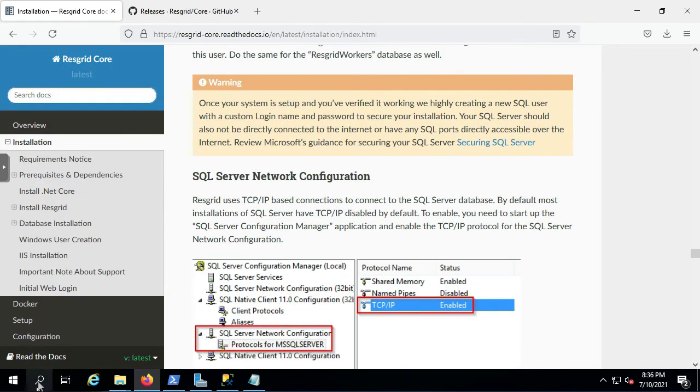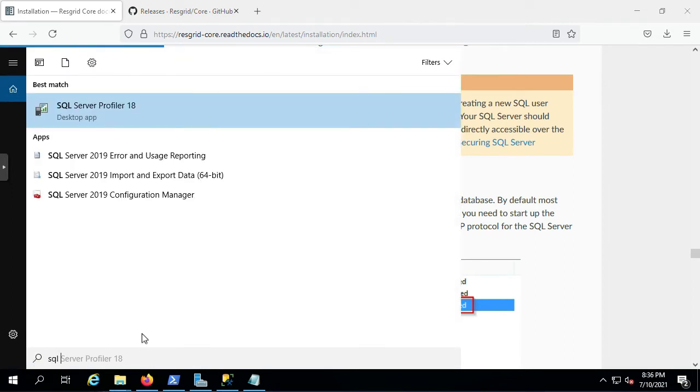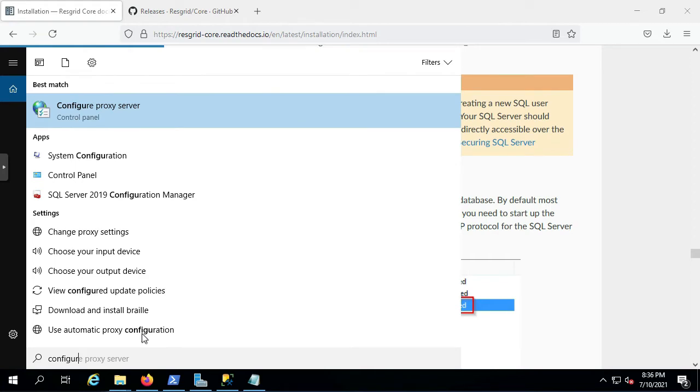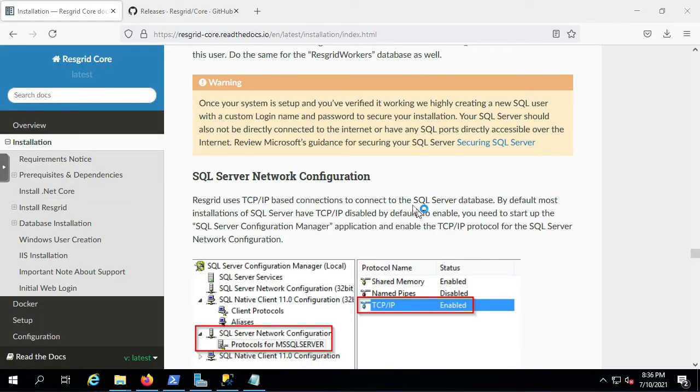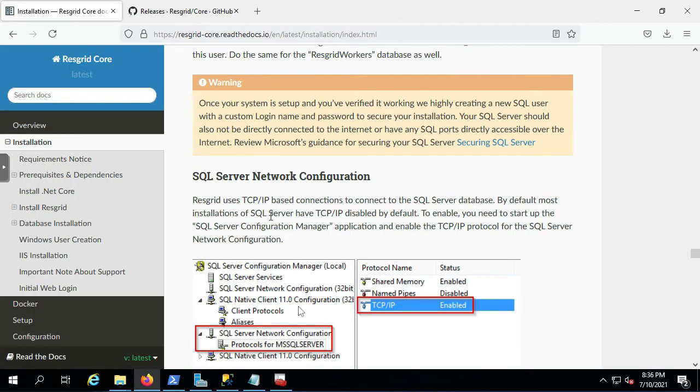Okay, so we're going to open up the SQL Server Configuration Manager. Now this one says 19. If you install a different version of SQL, it'll be whatever that version is. So, like I said, documentation.